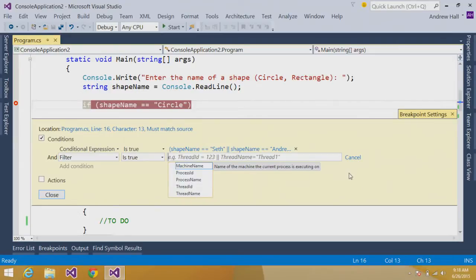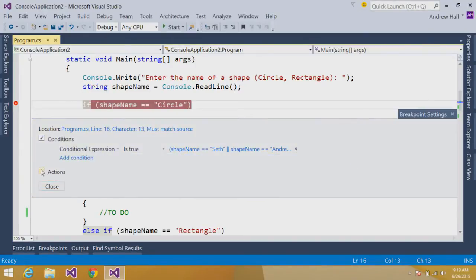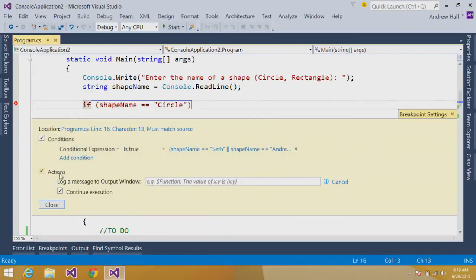So you can not only just set a breakpoint, but you can set a breakpoint with conditions based on the first one is conditional expression, a filter, or a hit count. That's correct. Perfect. Cool. And then the last type of thing that we can do as well is we have this actions checkbox down here. You can ask the debugger to print a message when you hit your breakpoint and automatically continue execution. Mm-hmm. So this is a lot of times very useful inside loops as well, if you just want a record of everything that happened, then it goes to the output window.